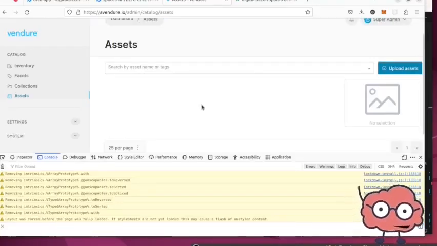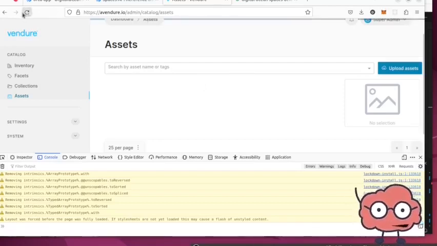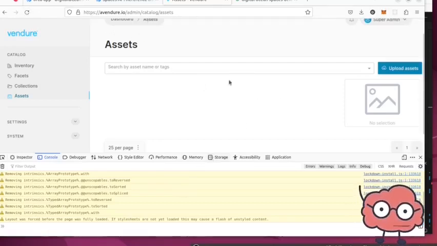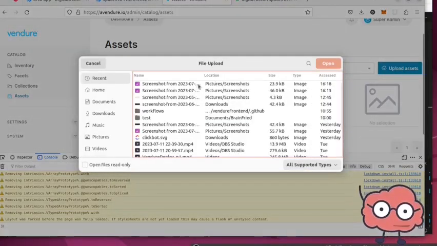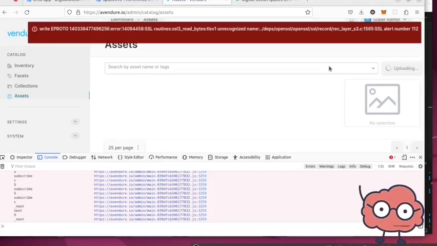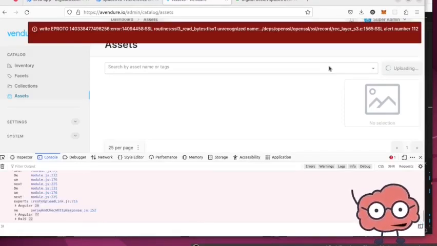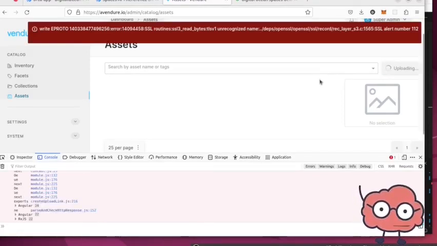All right, so we uploaded, we're deployed. I just refreshed here, so we're on a new setup. Let's see if this actually works now. Unrecognized SSL. I've seen this before. This is one that I got.